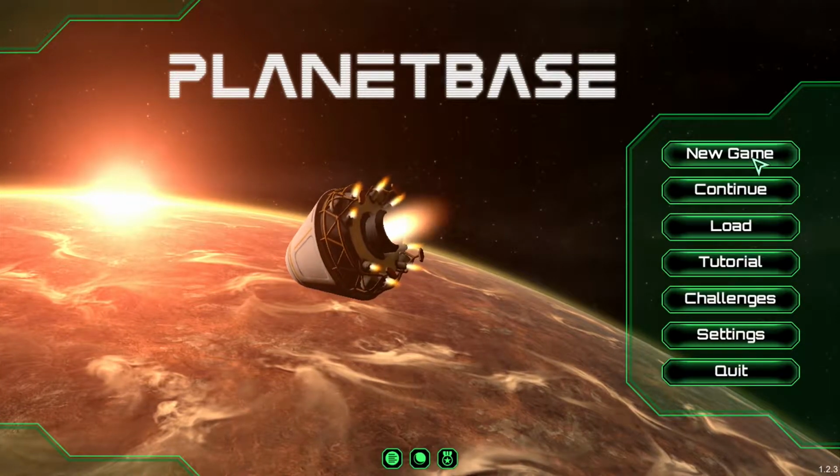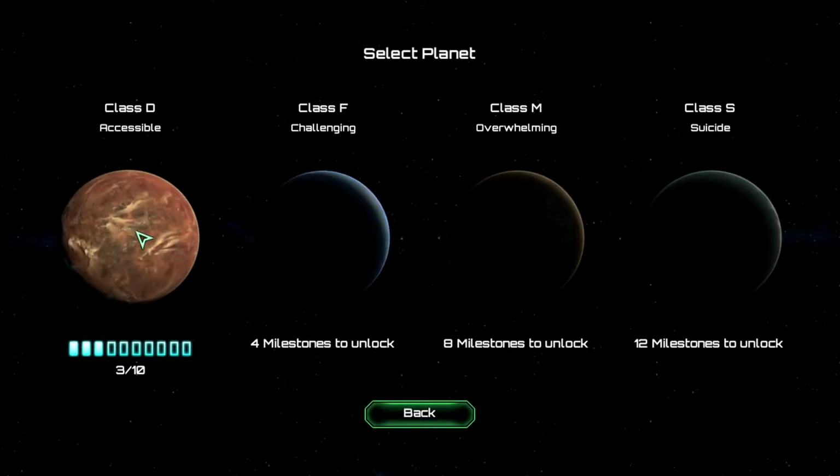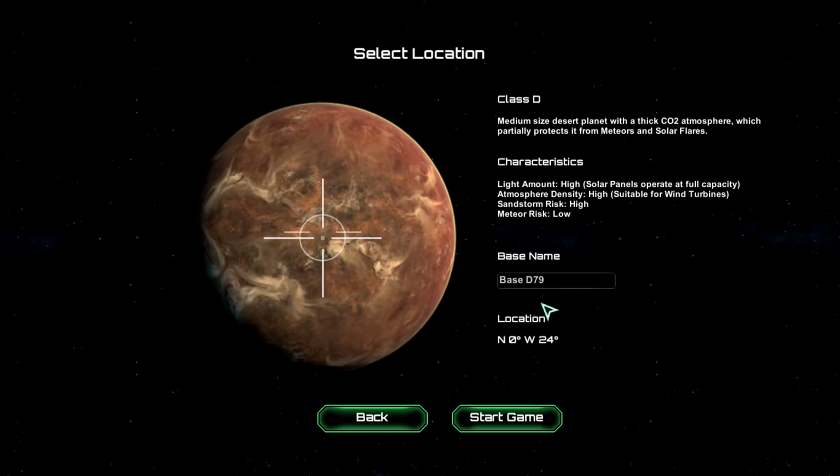So let's get started. Okay, so I'm going to go to New Game. I'm going to choose yes. I'm going to do that.